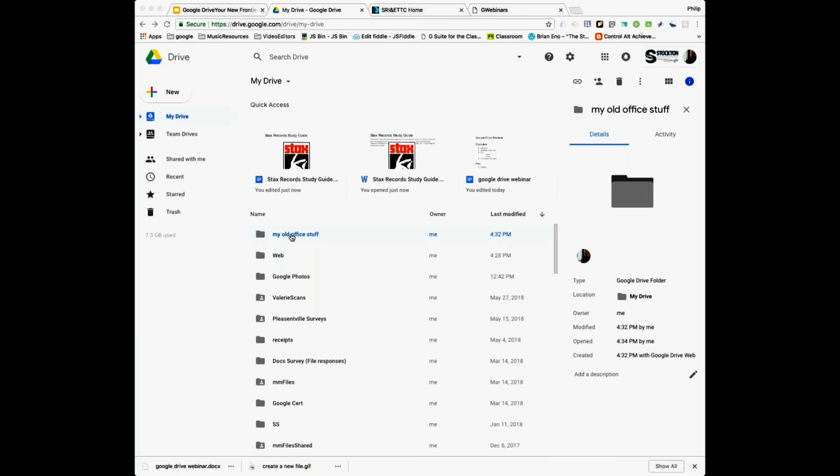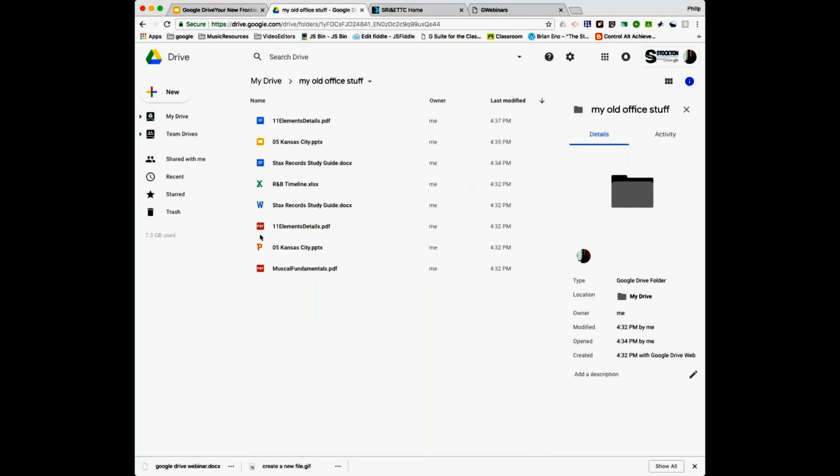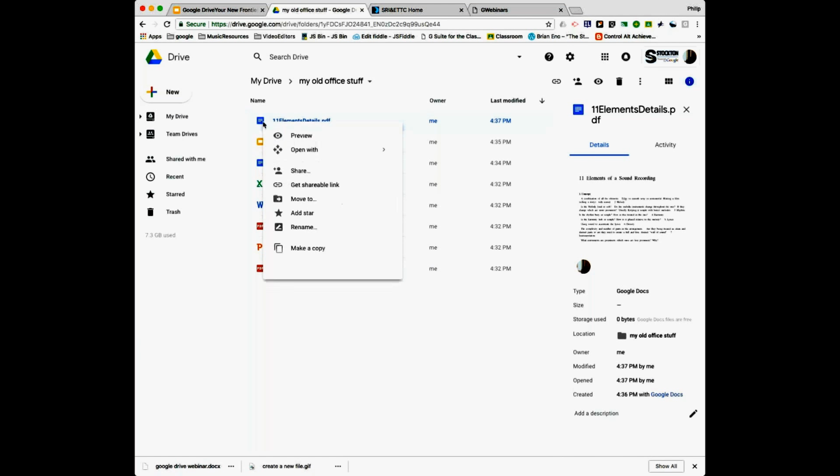Now, I want to talk about this folder. What I want to do with this folder, well, actually, wait, let me go inside the folder first. I'm going to take this one file, this elements thing here, and I'm going to right click on it. And this is big, especially if you're new to Google, because what we're going to do here is going to work the same in every Google application everywhere on the planet. Okay, and this is the sharing concepts.